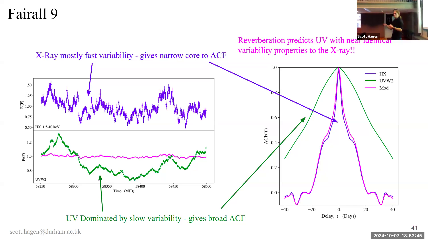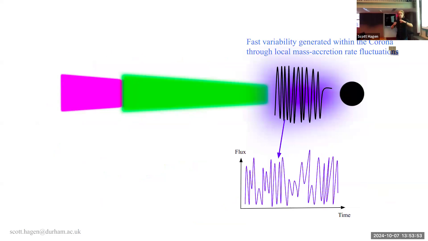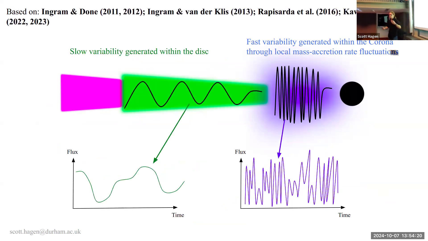You notice that the reverberation model has almost identical timescales to the X-ray, because the light travel time to your disk is so short, it doesn't smooth out these fast variations. And so what these light curves have been telling us is that you have at least two different processes going on in the flow, which are driving variability. One fast giving rise to your X-ray variability, but then another, there needs to be another slow process giving you UV. And so you can go back to the drawing board and redraw our picture of it. We've already had X-ray variability variable. You can think about this again. It will give you a geometrically thick low density flow. It's easy to stir up, fluctuates on short timescales, and so you can be highly variable. Think of it as sort of fluctuation in your local mass accretion rate. If you have fluctuations in local mass accretion rate, that can in turn give you fluctuations in your flux.